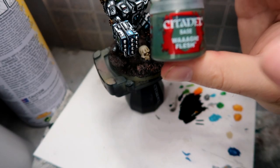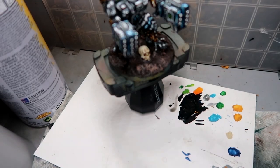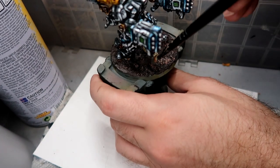And the final step for the base, Wood Flesh over the area that we just did. And it makes it look real earthy. It ties it all together and makes it look great.